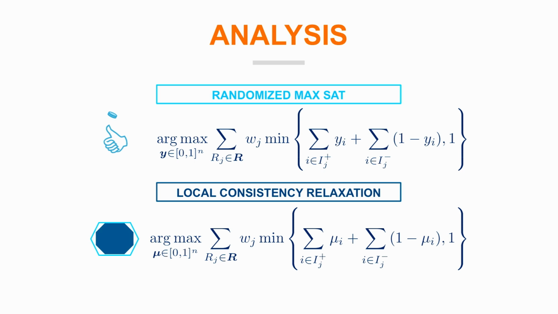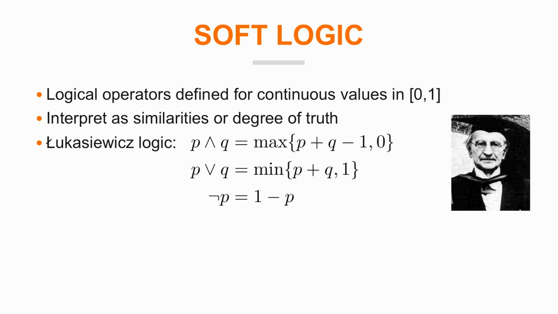And the cool thing from a machine learning perspective is we have an approximation guarantee from the theoretical computer science community that we can now apply to the graphical model setting, where everybody was doing these relaxations, but they didn't have any approximation guarantees. The last one that I want to mention is coming from AI. In this case, we're really interpreting these random variables as degree of truth. And we're going to use a well-known, but not the only, framework for reasoning about soft truth values, where they define the disjunction and conjunction and negation in a particular way.